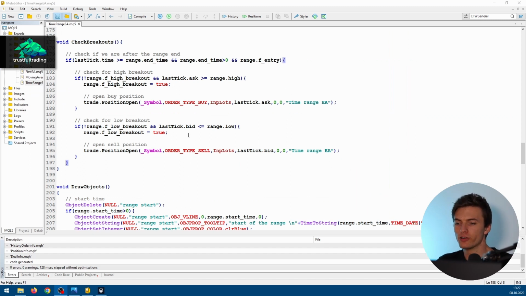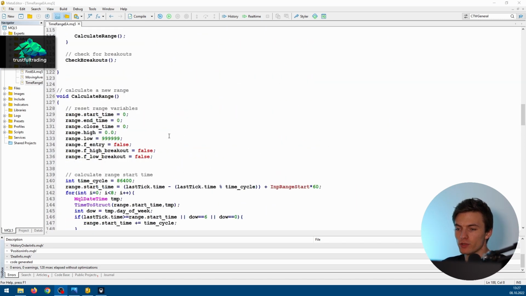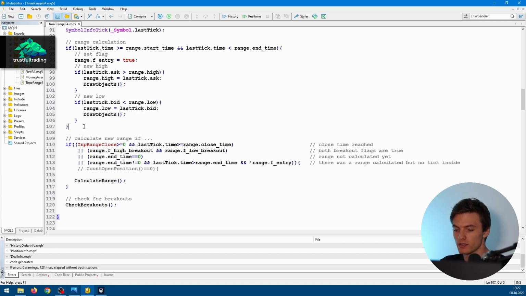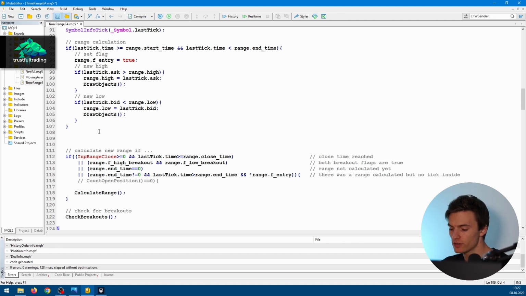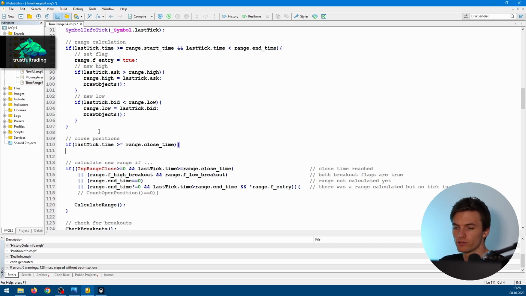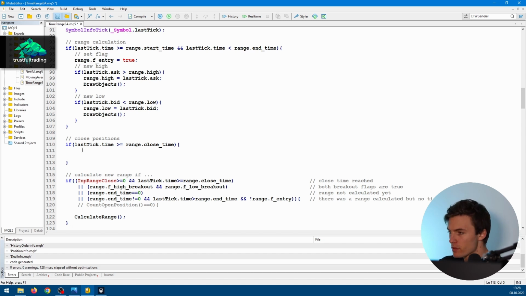Okay, now let's close the positions. So to do this, we go up to the onTick function again. And here, before we calculate a new range, we just write another comment, close positions, and we do an if statement. So if the last tick dot time is greater or equal to the range close time, then of course we want to close all open positions.